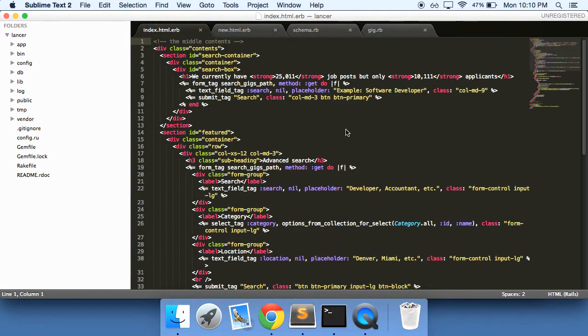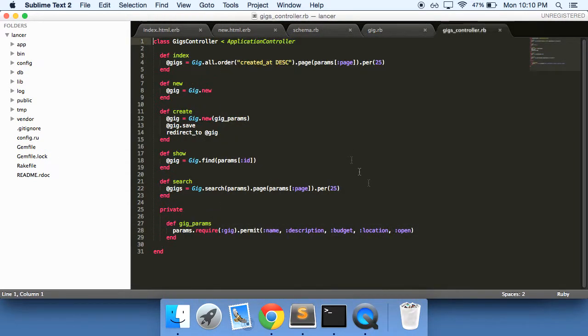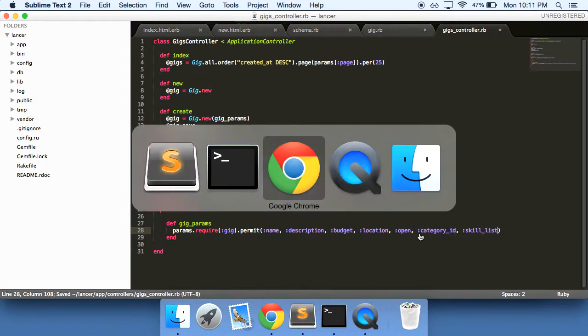I believe in our gigs controller we need to put in the strong parameters here, the category ID. And actually the skill list as well. Since we're adding those 2 new parameters, we're allowing it to create those.